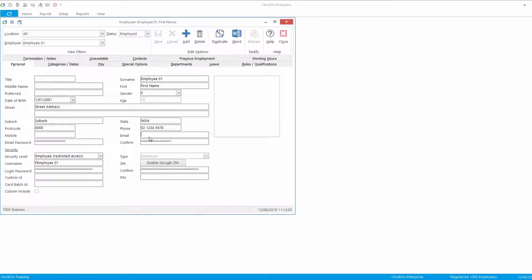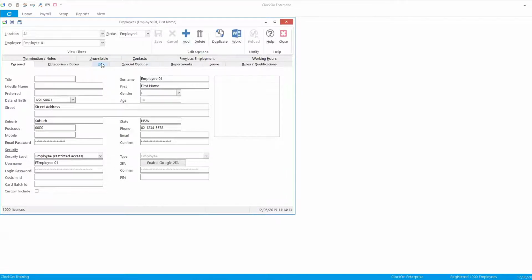And if they log into the web portal under the details section, if that has been enabled, they'll be able to edit and update their email information. So put a bit of that load back on your employees to make sure they've got their right email set up there.